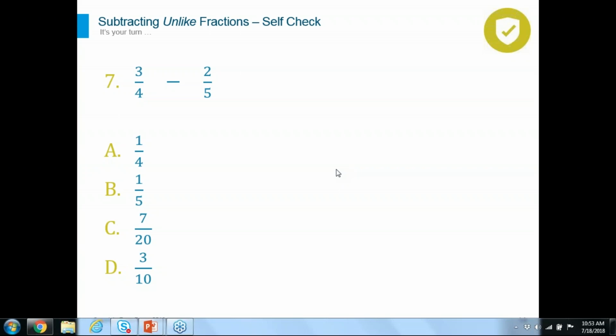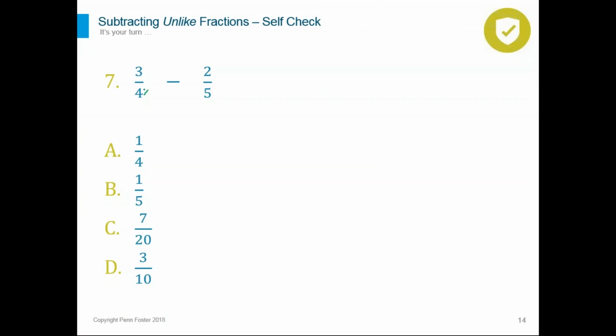What is the common denominator to use if you have a denominator of 4, a denominator of 5? What do you think? Unlike fractions, whether we add or subtract, we have to find a common denominator. From our knowledge of the multiplication table, we know that 20 would be the common denominator. Times 5 will give us the 20 on the first fraction. Times 4 and times 4. Rewrite the problem. 3 times 5 is 15, divided by 20, minus 2 times 4 on the top will give you 8, divided by 20.